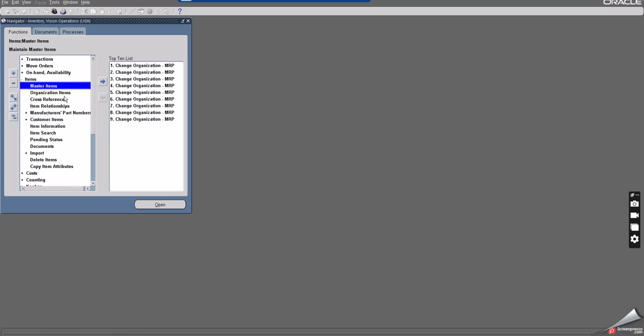At first I need to define an item here. Items, Master Items.